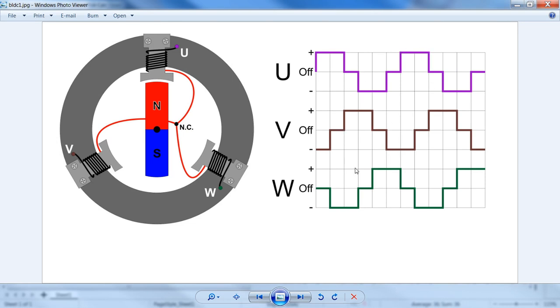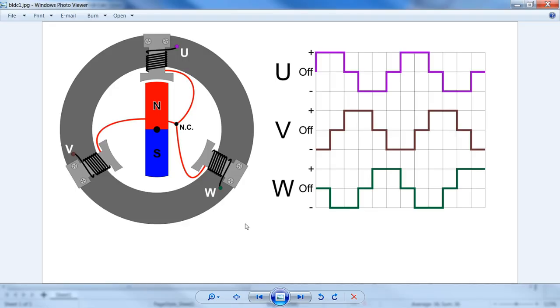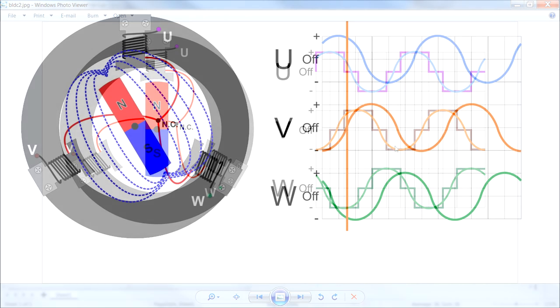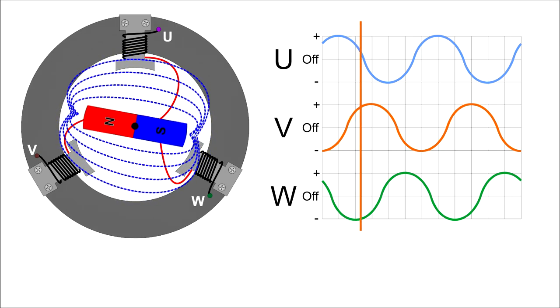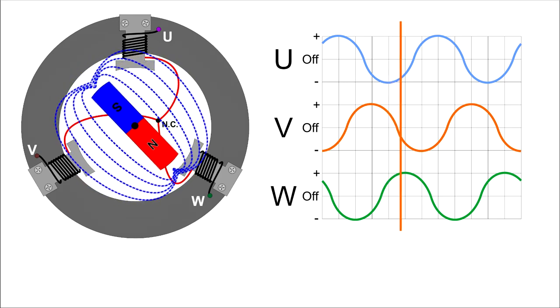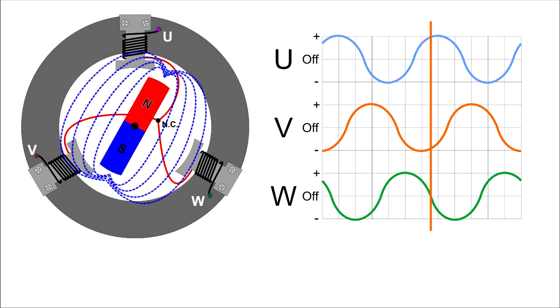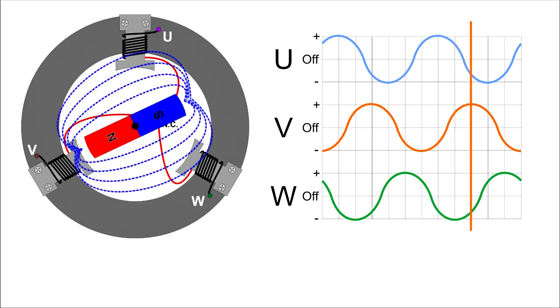So when you map out the voltages on each step, this is what it looks like. The disadvantage of brushless DC motors is they require complex electronic drive circuits. On drones, these are usually done with electronic speed controllers. But what would happen if we replaced our DC voltages with AC waveforms? Notice it looks exactly like three phase AC waveforms, and that's because that's exactly what you have. So replacing the DC waves with AC waves, look at the ridiculous number of huge benefits. We have strict control over the rotational speed by changing the frequency of the AC waves, exactly like standard AC motors. Effectively, it's a frequency drive.